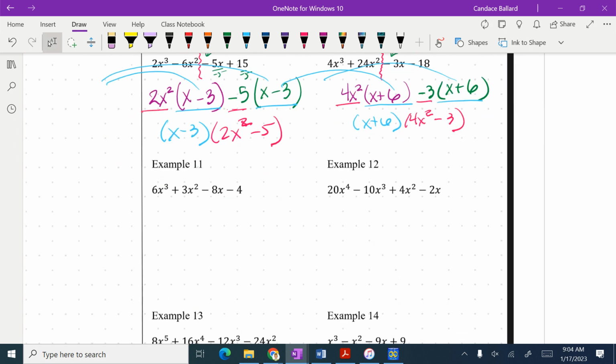Okay. I'm going to have you start. We're going to do a little bit more on our own this time. So what I want you to do is we're going to split it here, right? We look for our greatest common factor. There isn't one. We know we've got 4 terms. We know we've got to do grouping. So I'm going to split it. I want you to just do the step where you pull the greatest common factor out of the first one and the greatest common factor out of the second one. Don't go any further than that. So just the first greatest common factor out.